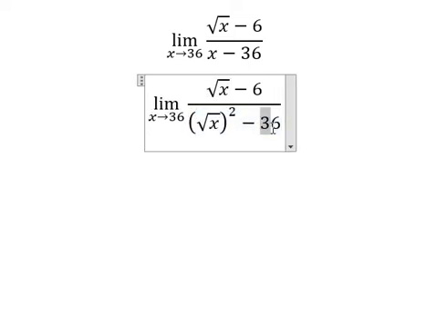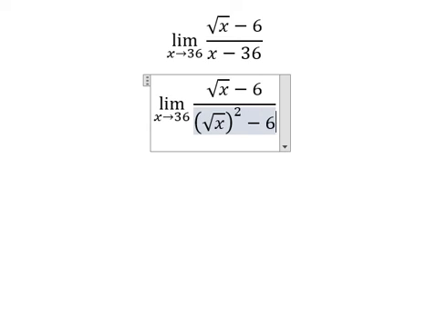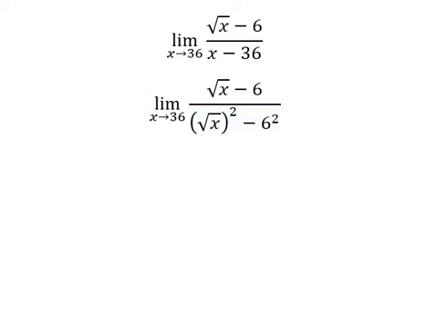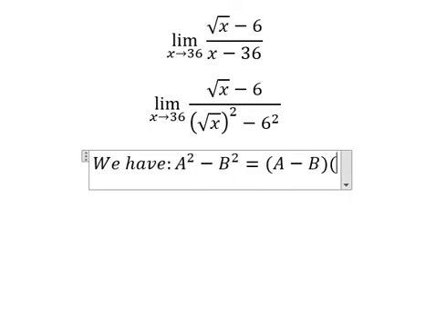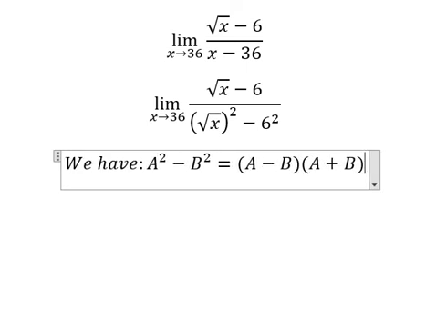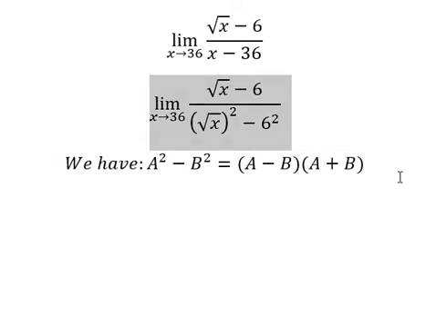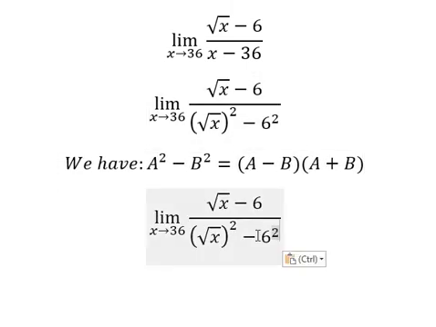That is about 6 squared. So we have the formula in here that is about a squared minus b squared equals to a minus b multiplied by a plus b. So for this one we need to turn from this one into this one.